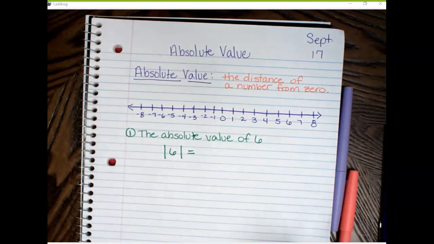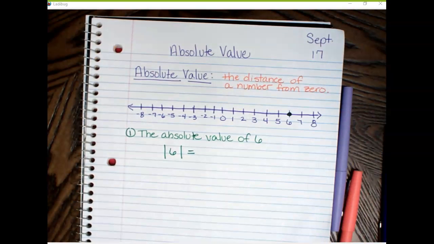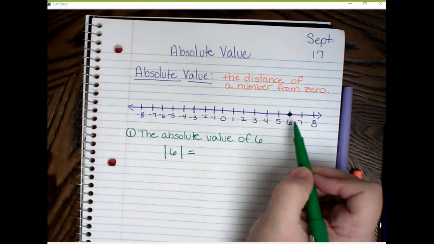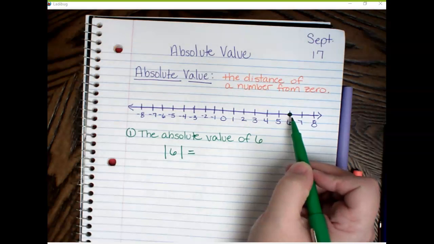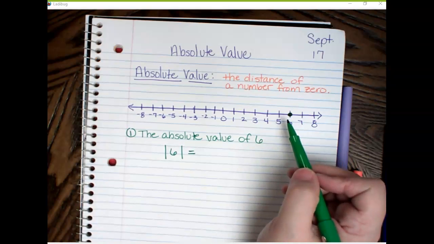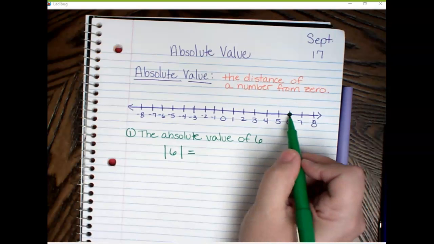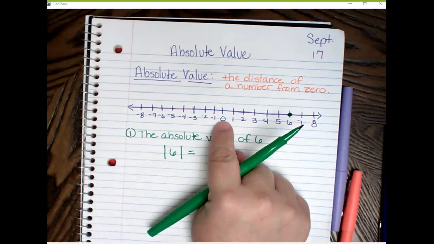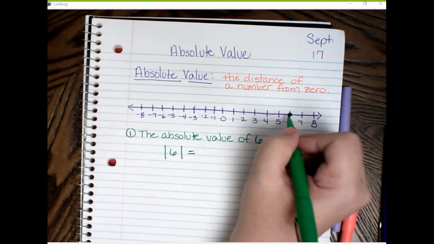Well, in order to find that out, let's go put our dot on 6 in our number line. Now here's the biggest mistake students make when they're trying to count on a number line. When students are trying to count, they usually go 1, they start here. You don't count the space you start with. Pretend like this dot is your feet standing on that number line. When you take a step, that's when you start counting, yes? So the same thing here. I'm standing on number 6 and I have to walk all the way to 0. I need to count my steps. So let's see how far away 6 is from 0.